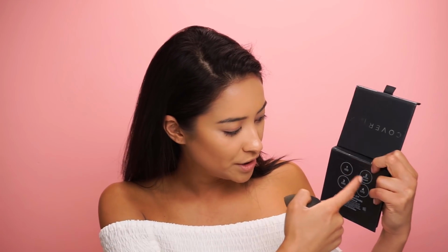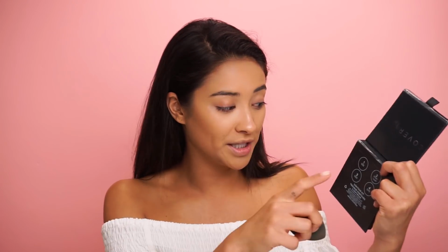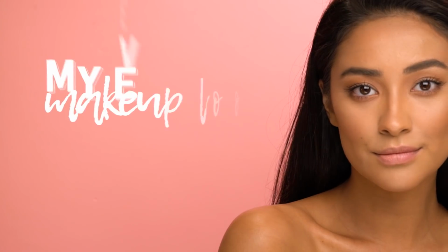Now this is my question. Is this 1, 2, 3, 4, like if you look at the palette like this, or is this 1, 2, 3, 4? And more importantly, have fun. Okay, I just wanna have fun. I work with such talented artists as well, and I wanna showcase them and give you guys tips and tricks that they live by.